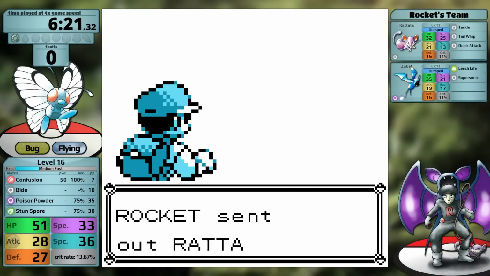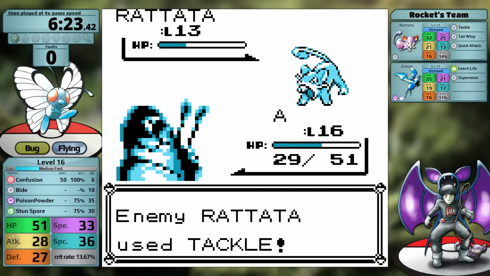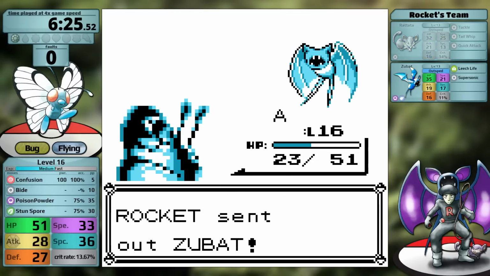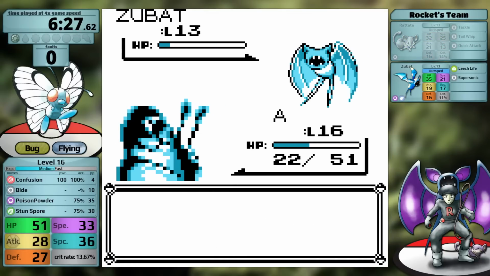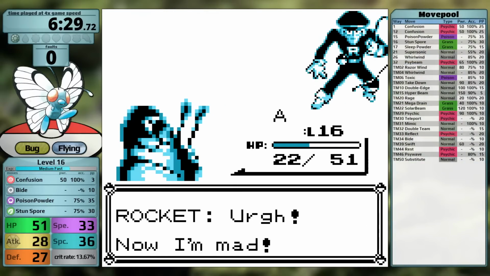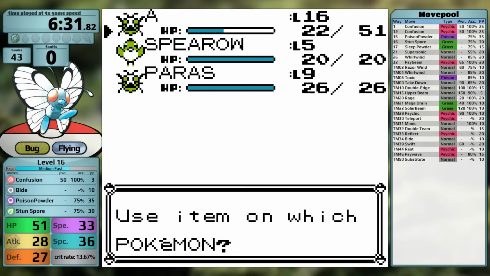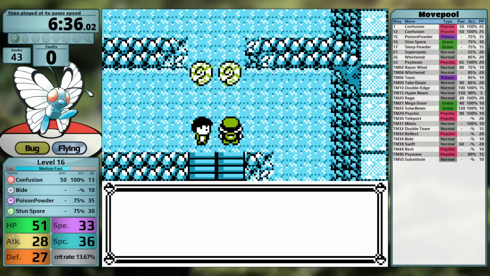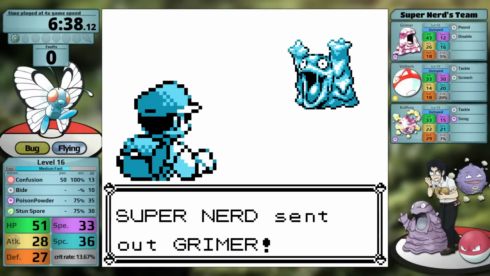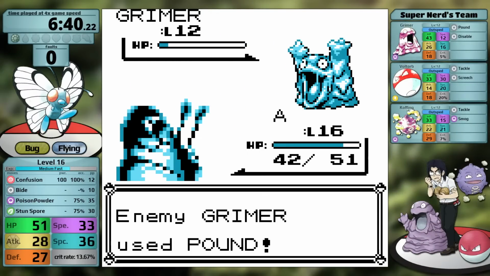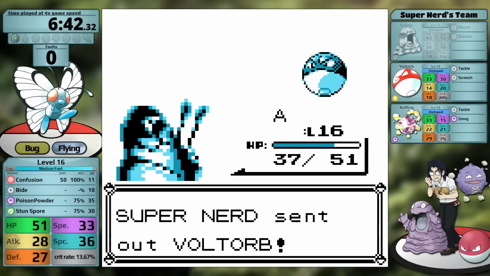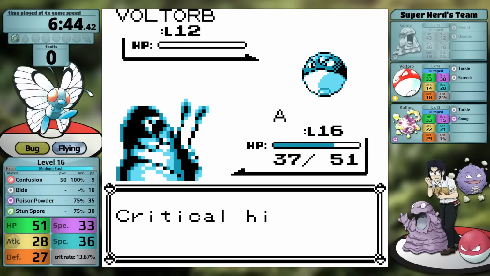Rocket Boss. Look at him. He's so cool. Love this art. I'm going to have to use the Ether this time. Here. Which is fine. This is never going to be an amazing run in terms of time.